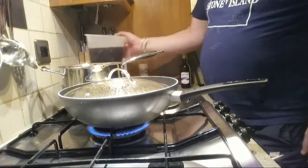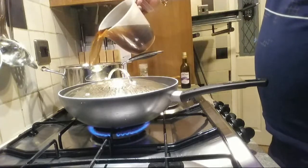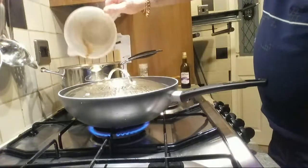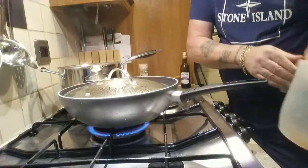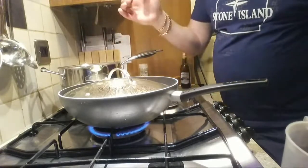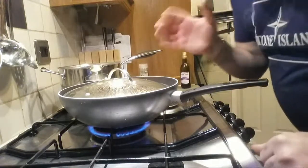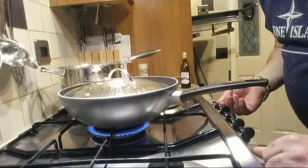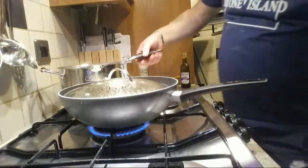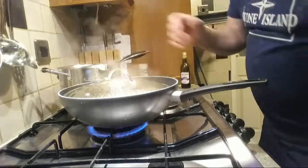Right. 3 litres of beef stock. And remind you, use OXO or a good beef stock. And this will be absolutely awesome for you. This is specially for my wife. Oh, wrong one. Right, what we want to do now is heat the beef stock.